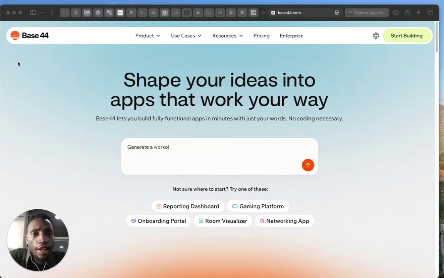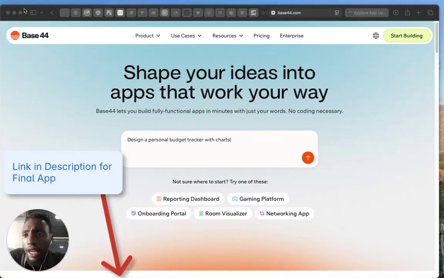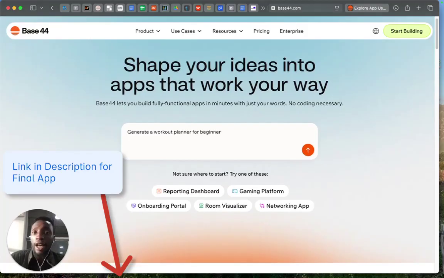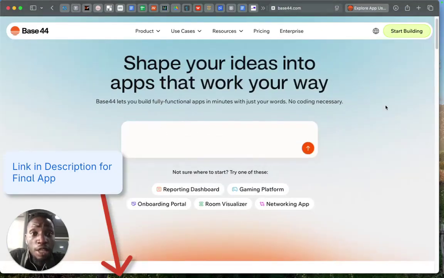Today's AI app review is this one of Base44.com. Base44.com is just an AI natural language app that I came across this week, and it caught my attention because of how flexible it is and just how many apps you can build on it. I haven't signed up for it yet. I have not used it yet. I'm going to be doing all of that right now as you are watching me go.